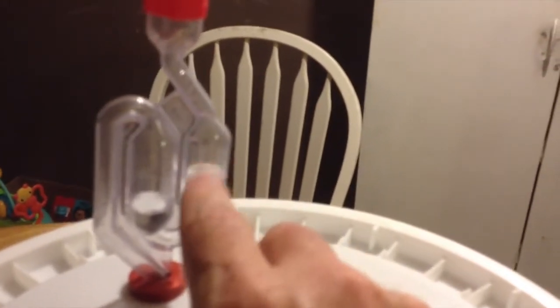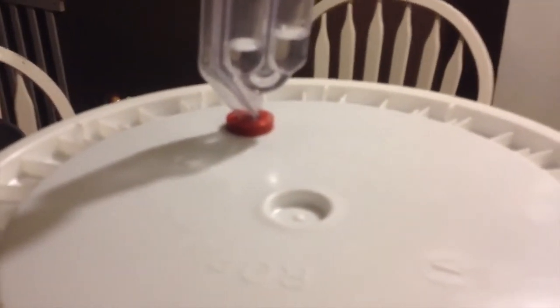See guys, this is what I was talking about. This thing is just done fermenting and it's not doing anything. This right here — if it was full of CO2, it's usually pushed up over here and quite full with bubbles popping up. It's been sitting here for at least an hour or two and I haven't seen it do anything. Now if I push down on it, you'll get a little bubble action, but that's because there's already CO2 built up inside. Other than that, it's not doing anything. I'm going to go ahead and rack it over into my bottling bucket and get it all cleaned up and ready.